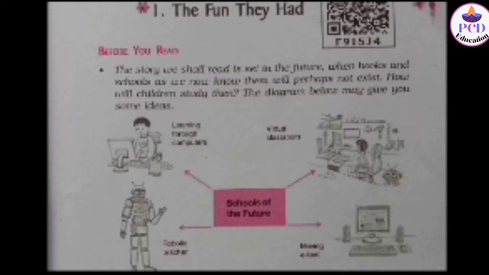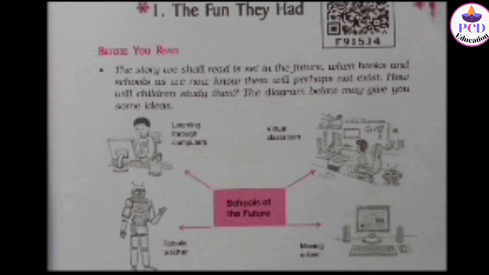Here you can see at the left corner a boy sitting in front of a computer. You may take it as Tommy. In the right corner a girl is sitting. You may take it as Margie. Both are studying in a virtual school. From the above picture we can say that in the future there will be no teacher, no school, no books. You will have to read on the computer or on the screen of a television.